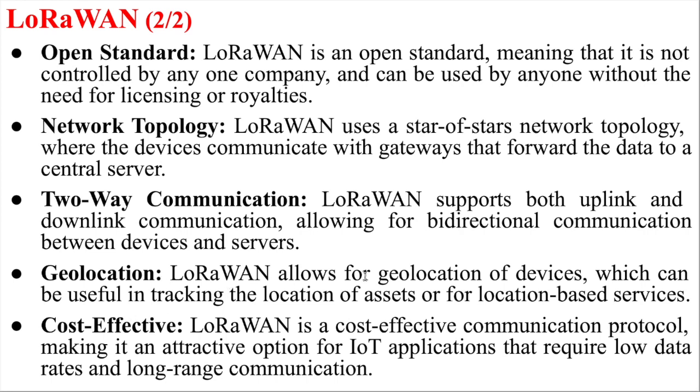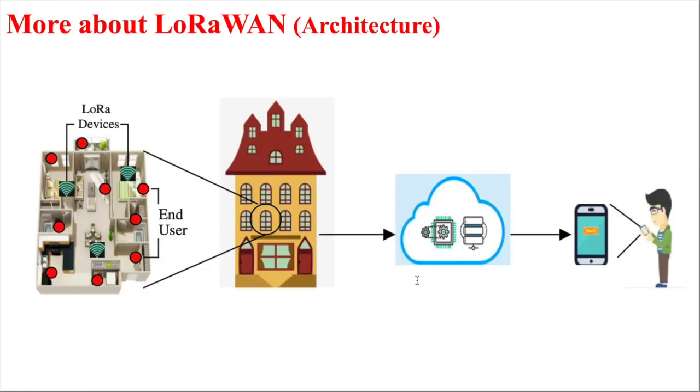And it is cost effective. Why? Because we do not require relay devices. You can directly communicate to the gateway. A 10 kilometer distance is more than sufficient for direct communication inside a campus like this one. So this is a smart home. They deploy some sensors and they have the LoRa devices. They can directly communicate with the LoRa gateway. So here the LoRaWAN protocol is in between this. After that we use the normal protocol, whatever the protocol is there, not the LoRa protocol. The LoRa protocol works in between. The nodes can communicate with this one.